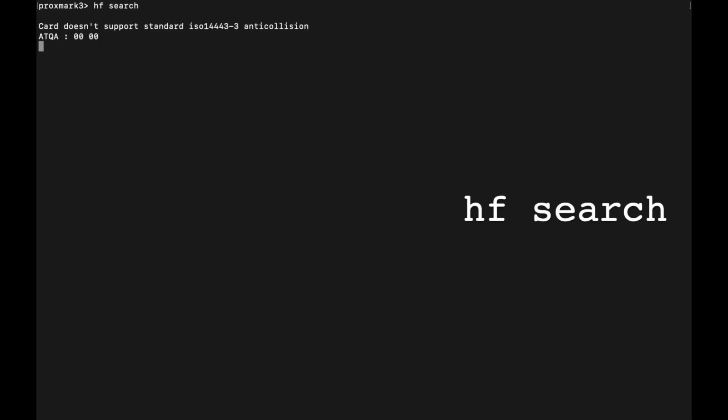Sadly, there is a possibility when playing around with your tag that the following will happen. You run a HF search and you're greeted with "Card doesn't support standard ISO 14443 anti-collision." No matter what you do, wiping or writing new IDs will not solve this.